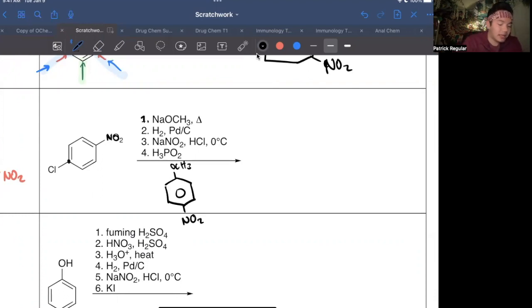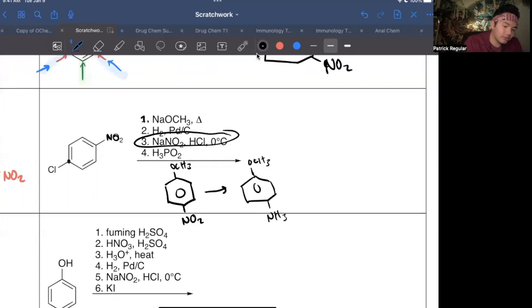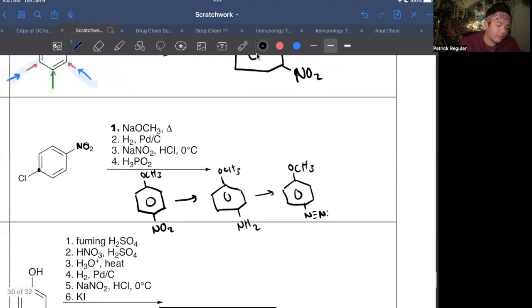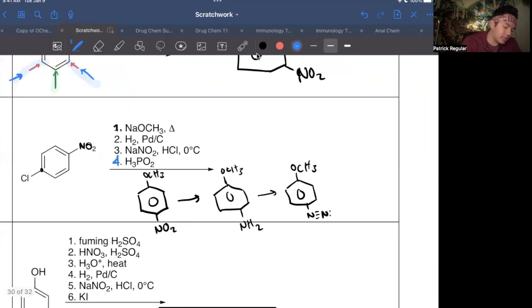Now, H2, Pd on C, what does that do? Well, of course we know, it reduces NO2 to NH2. And look at this. Oh no. Yeah, there's coupled stuff. It's HONO. That's our HONO stuff. So if we know that the third reaction gives us this, OCH3. Oh, I meant to write N2. That's my bad. All right. That's our intermediate. And now we have that fourth one.